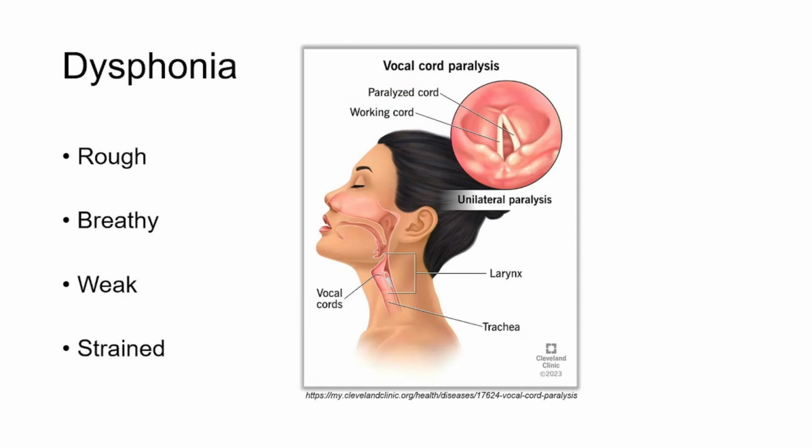But in stroke, what we tend to see is related to the muscles in our larynx and how they're affected after the stroke. So in the same way that a stroke might impact movement of the arm or the leg on one side of the body, it can also affect movement in the larynx. And so one side of the larynx and our vocal folds may not be moving as well. And to get a nice, clear, smooth voice, we need our vocal folds to come together to give us a nice, smooth, vibrating surface to produce voice.